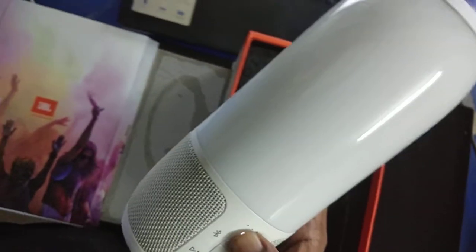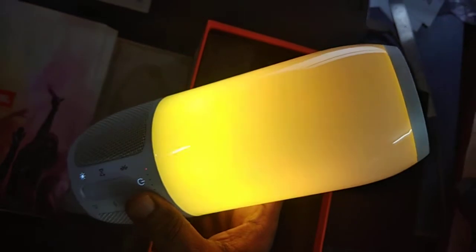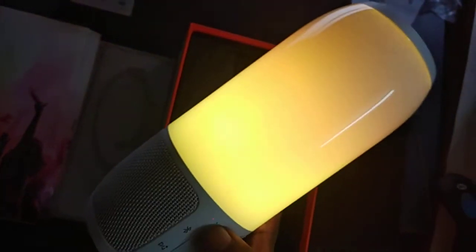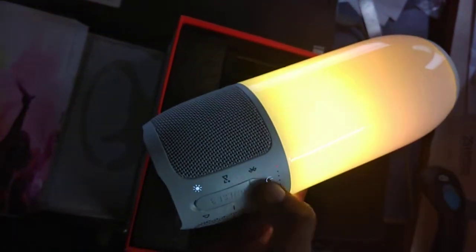This is the one which is attractive and can make sure to have a party at any place in a very loving way. This is a most important thing for the youth to have — the sound of this speaker is awesome. I have heard it; you too can hear it after connecting it with Bluetooth.